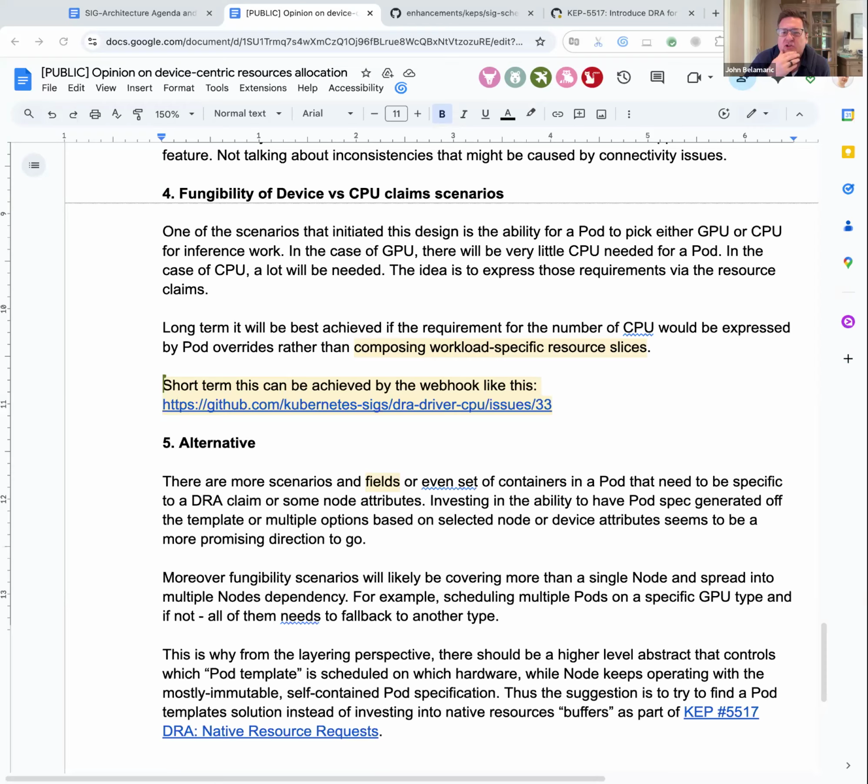I think the solution for... I see what you're going. And the solution, we do have a solution as a community for the ones where it's totally different, and that's like the inference gateway. So you take different node pools or different groupings of completely different workloads, but that answer the same questions, that respond to the same API, and may have different characteristics in their cost and latency and things like that. And you schedule your requests across those. So we kind of do have a solution for that.